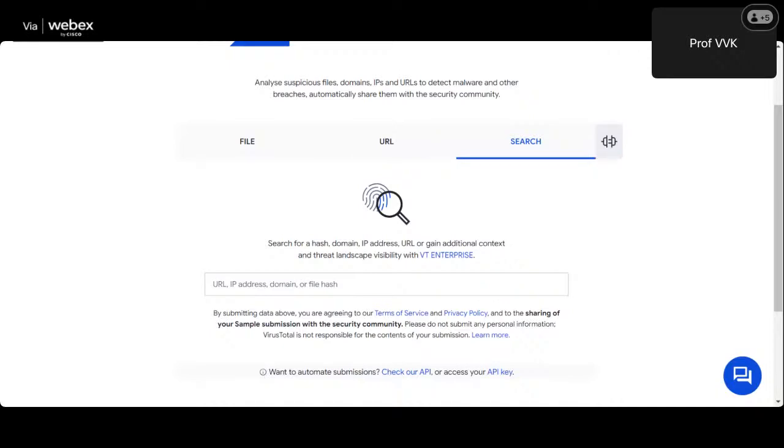GrandCrab is a very popular ransomware-as-a-service offering. Here the attacker is not developing the software. The GrandCrab authors developed this software and provided it as a service to the actual attackers. It's a perfect business model.